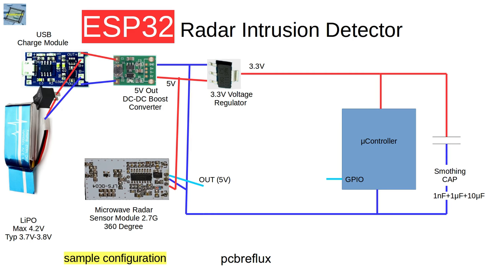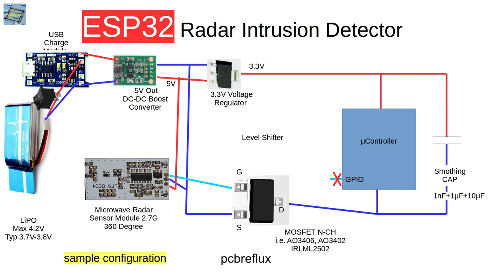So I also introduce a voltage regulator with also some smoothing capacitors to reduce the switching noise. And to charge the LiPo battery I use also a charge module with some protection circuit for the LiPo and also a switch. So we can switch our detector on and off. And our ESP32 is just switched on when the output of the radar sensor is sensing a movement. So I use a MOSFET to switch the ground line from the ESP32 on and off. And if the ESP32 is running it just sends out an email and then stops running.